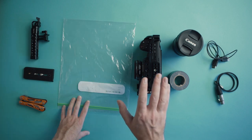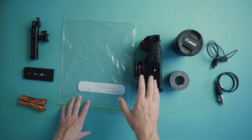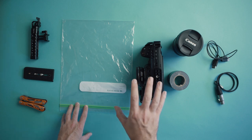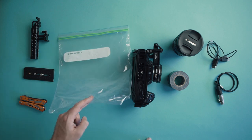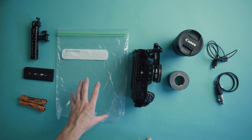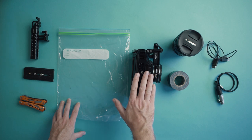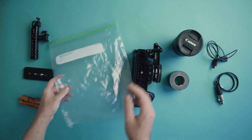We want everything in the camera ready to go — batteries fully charged and inside the camera, recording media loaded internally. Anything you know you're going to want to keep within the zip lock bag, get onto your camera now. Every single time you make a hole to fit a wire, a screw, or an attachment point — because we are going to have to cut into this — you compromise the effectiveness of the weather seal. So if you can have your camera self-contained with media and batteries, and you can view the screen, all within the bag, you just seal it up and you're good to go.